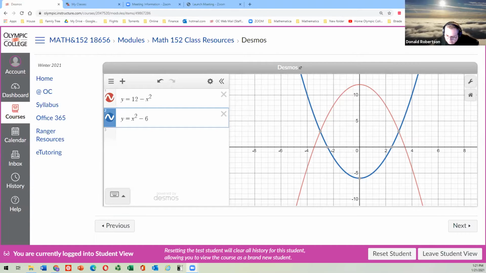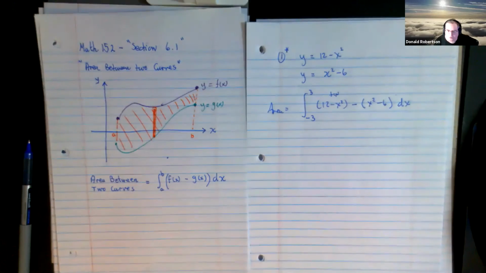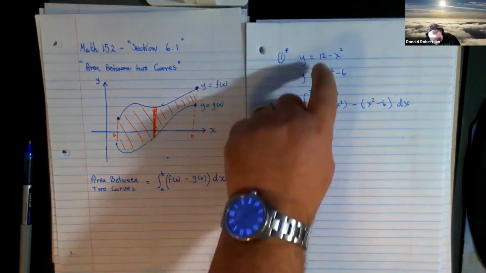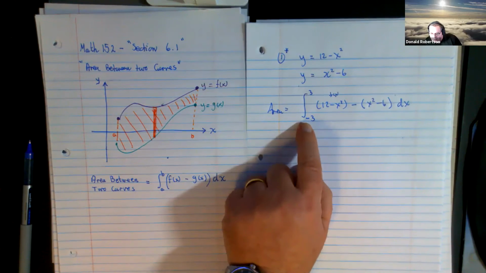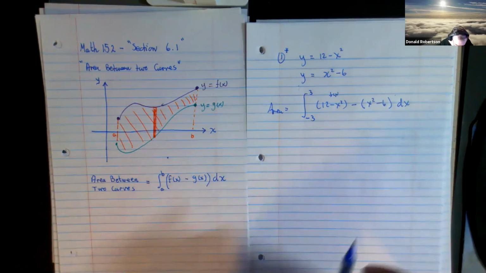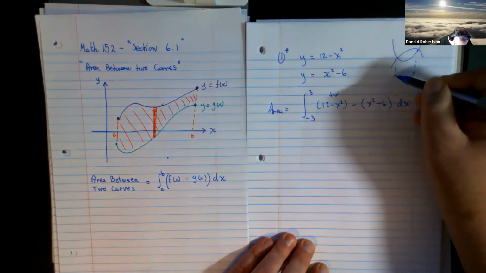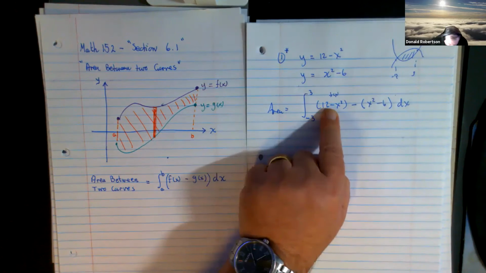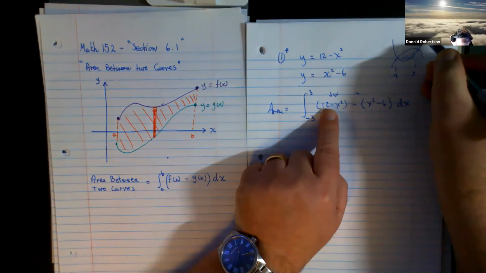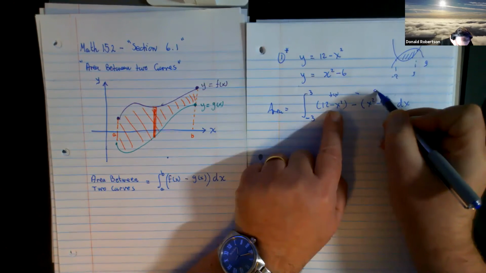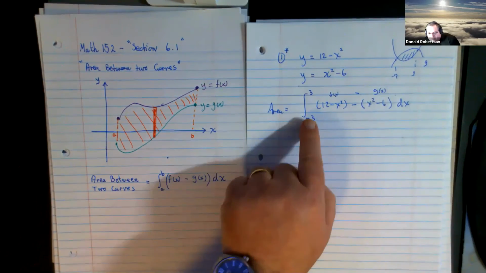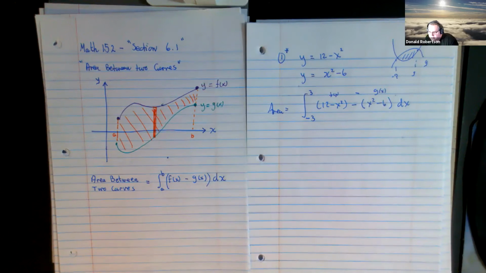So now I have to jump back, if I can figure out what buttons to press, and show you what I've got. There's my guys, right? Remember where I got the -3 to 3 from? We had a picture like that. That was 3, right? And that was -3, right? There's my f of x. That was the one on the top. And there's the g, the guy on the bottom. Now, if you can set this up correctly, in my opinion, you've broken the back of the question.